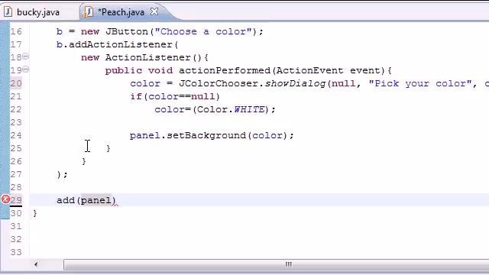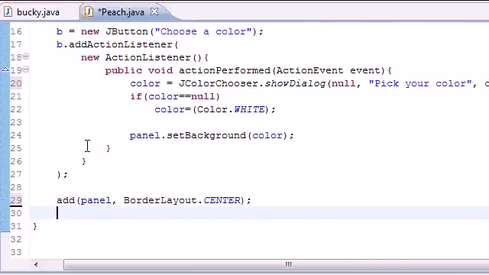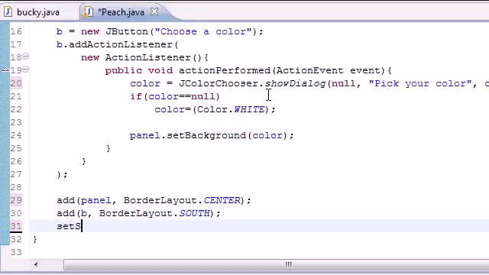And I know I didn't teach you guys about border layout, but border layout dot center means the panel is gonna appear in the center of the screen. Next, let's add our button, and that was named B, in border layout, and let's just make this appear in south. This means the button appears at the bottom of the screen. You're getting like 2 tutorials for one in here.